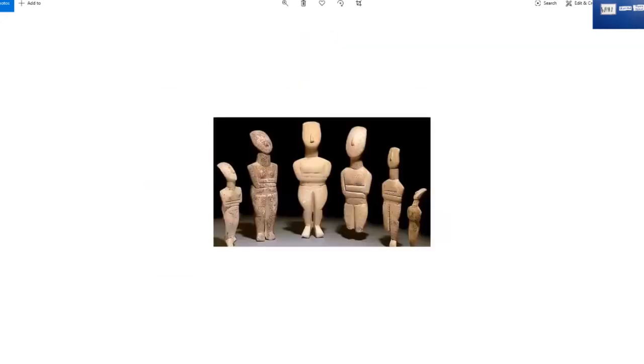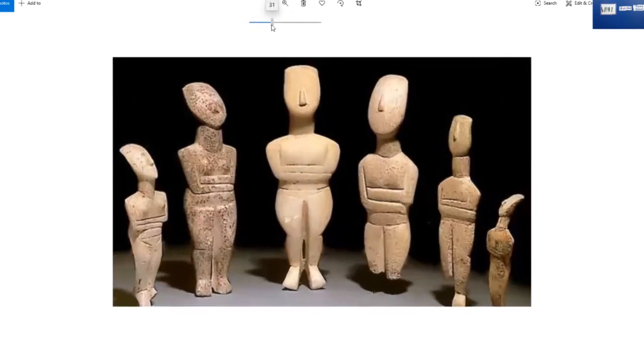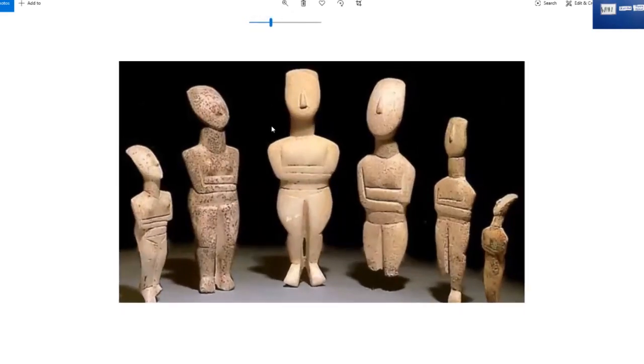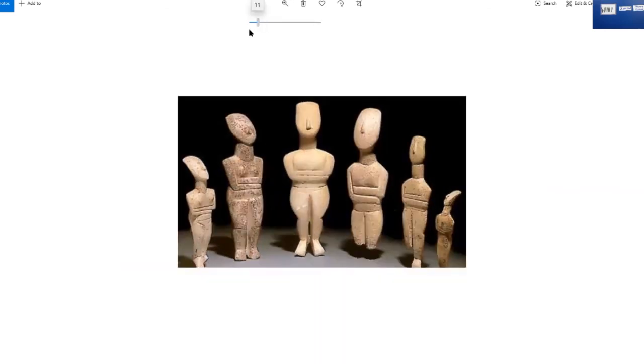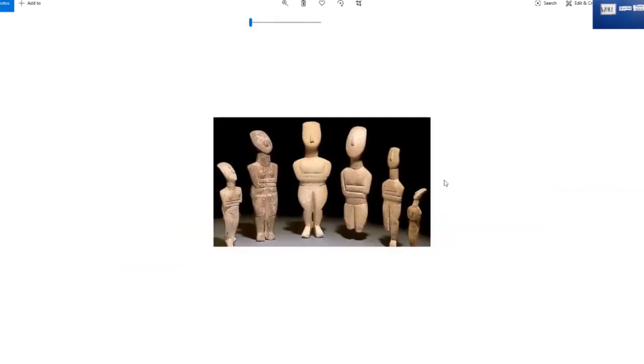Our last one to look at today is the abstract statues. Look, these are very abstract. These statues don't have any eyes and mouth. They only have a nose. They also have a very simple body, with just, I can tell there's arms and legs, but you don't see any fingers or toes. And so that means, again, it doesn't look very real. It's a little more abstract, which means not real.